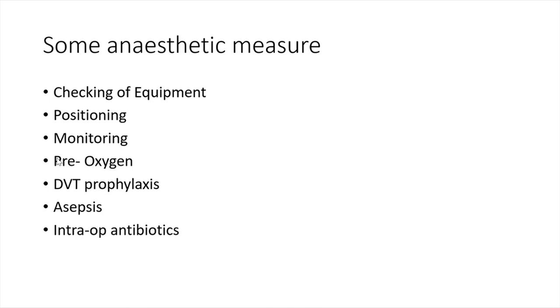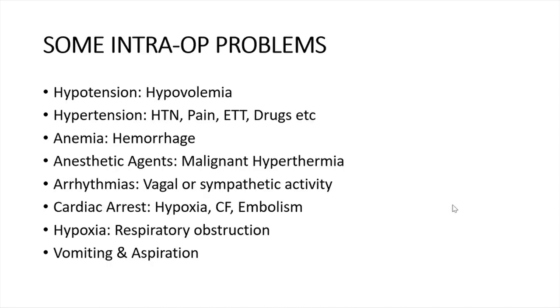We said the SpO2, the pulse rate, the mean arterial pressure, the blood pressure, the ECG, temperature, urine output, plus or minus capnography, the carbon dioxide concentration. Now, these are some intraoperative problems you need to note, which may develop. The patient might develop hypotension intraoperatively, and this is due to hypovolemia from blood loss. If this hypovolemia cannot be controlled and it progresses, it will lead to shock and subsequently cardiac arrest. The patient might arrest on the table.